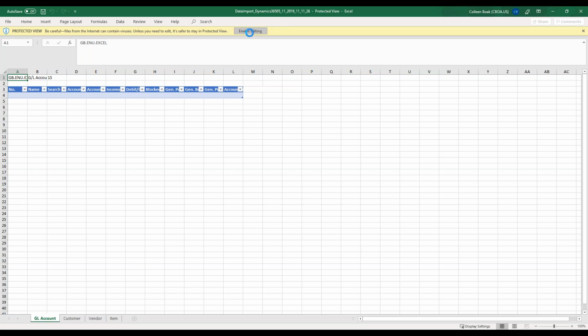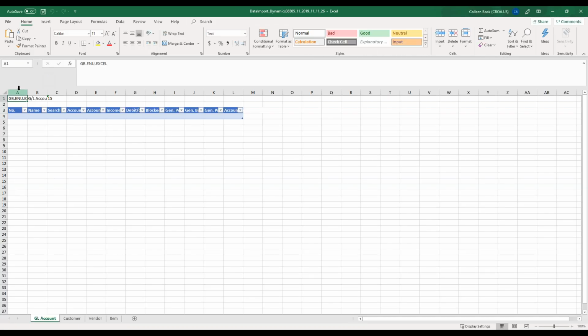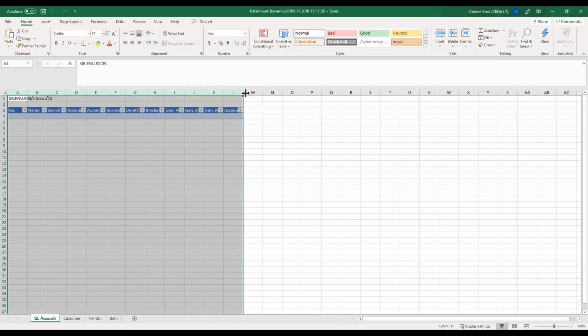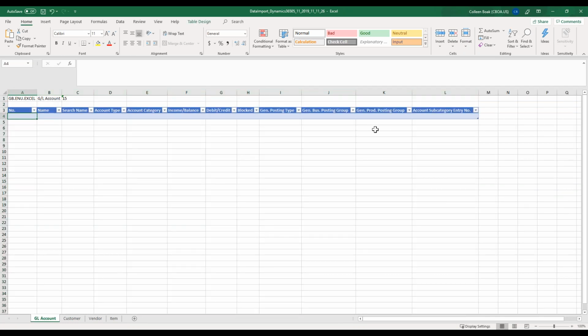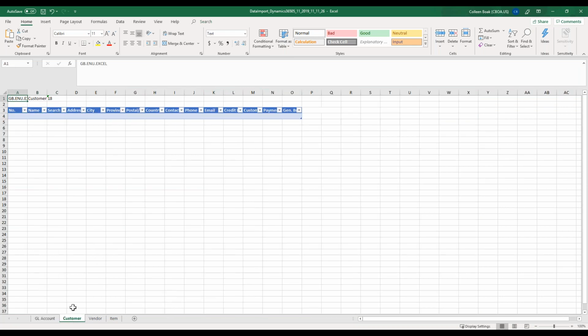But just for the purpose of this overview today, I'm just going to show you that we can bring out the table into Excel and you have the opportunity to fill this in Excel, create your customer list, create your vendor list, copy and paste your items, however this works for you, and then bring that directly back into Business Central.